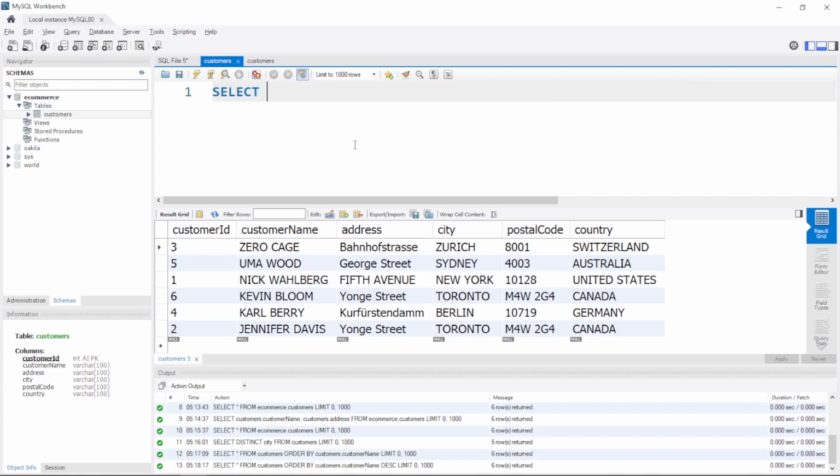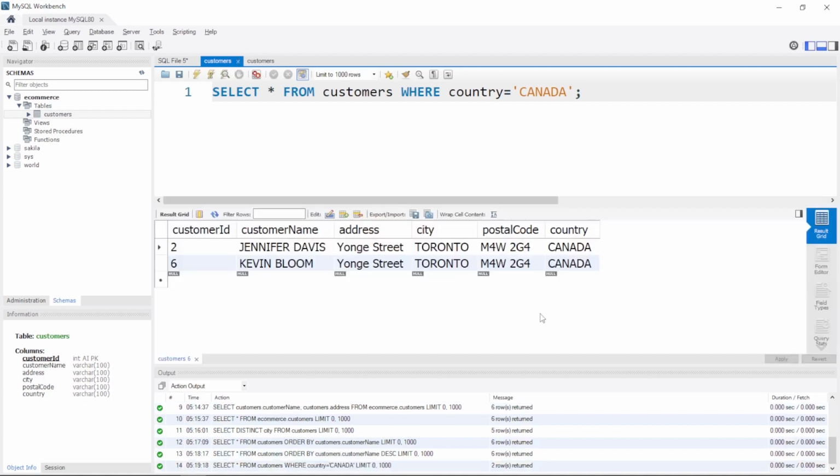Say SELECT * FROM customers WHERE country equals, within quotes, say if you want to have records only from Canada, type here Canada, followed by a semicolon, hit enter, and you get the records only from Canada.